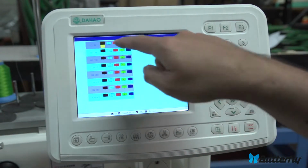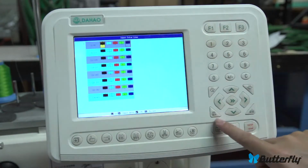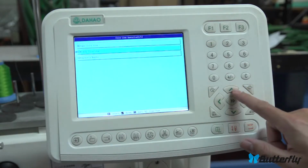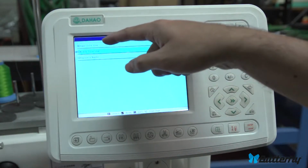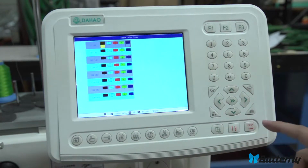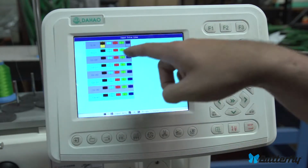Here. 2, 3, 4, 5. And again, you see this pattern repeats 1, 2, 3, 4, 5, 6, 7, 8, 9, 10, 11, 12. But it doesn't really matter. Just fill it out to the number of colors you have in either input or modify. And again, modify lets you change the colors without repeating.